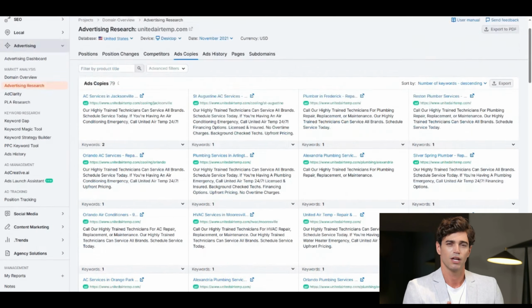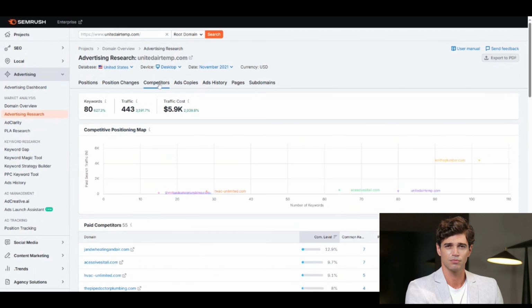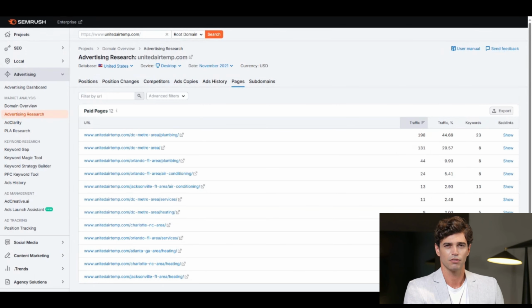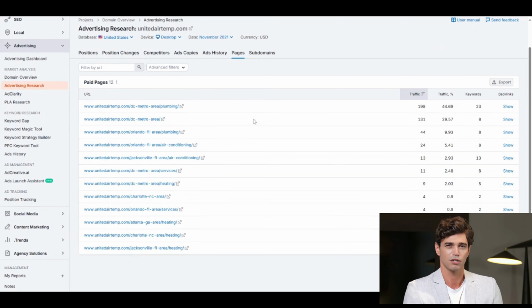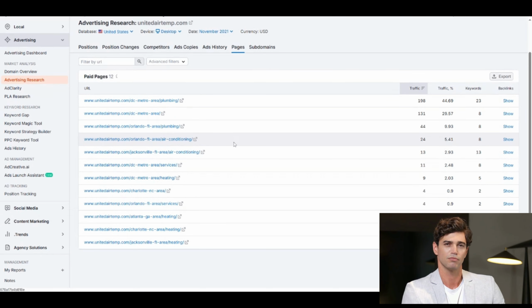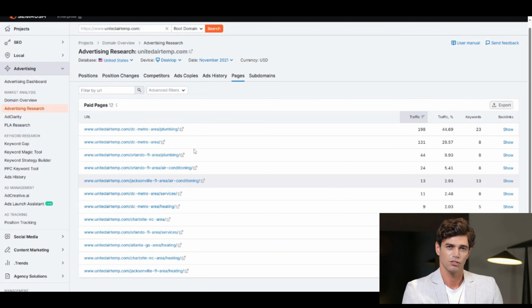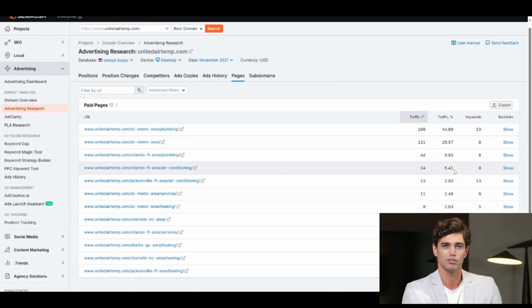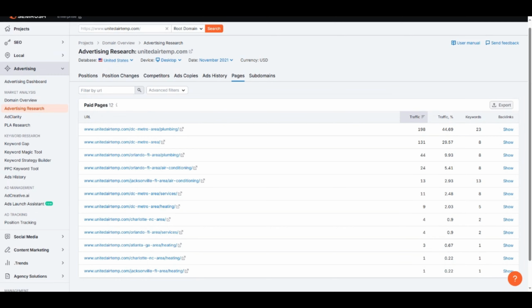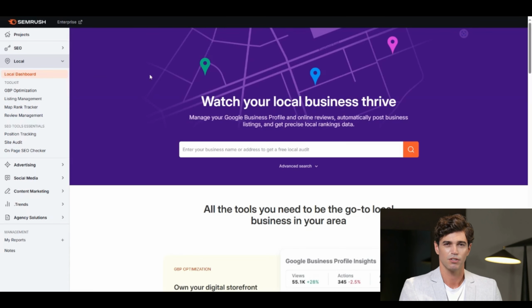And finally, one really cool thing is you can actually break out where the traffic is going to. So where are these companies funneling their traffic? And again, you can just really quickly click on a link and it'll take you right there. And so this is a way to actually look at, okay, what keywords are they bidding on? And what's the landing page experience like? And you can then look at your own online business and think, is this something I could improve? Is there some element from their landing page or their customer experience I can steal to make my business better? And honestly, for brick and mortar businesses or e-commerce businesses, I think this is a very, very nice feature of SEMrush.